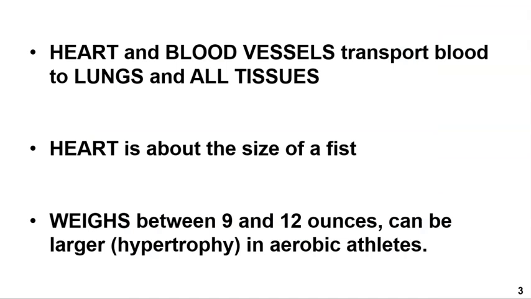So the heart and blood vessels are therefore the transport system that moves blood to the lungs as well as to the body's tissues. The heart is the muscular pump that puts the blood into motion, and the blood vessels are the pipelines for carrying that blood. The average adult human heart is about the size of your fist and weighs anywhere between 9 and 12 ounces. We see that cardiac muscle responds to exercise in much the same way that skeletal muscle responds, in that exercise will increase the size of the muscle cells, but it won't increase the number of muscle cells in the heart. This is a phenomenon that's known as hypertrophy, and we also see that the heart will become enlarged in cases of things like chronic hypertension, which is chronic high blood pressure.